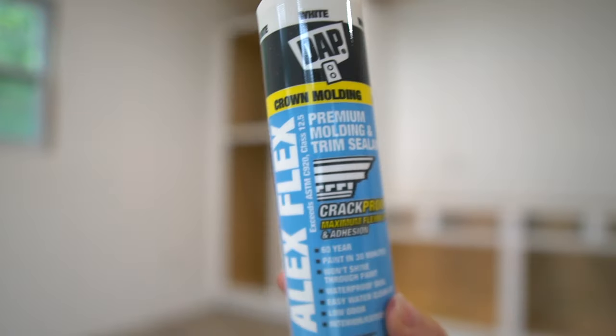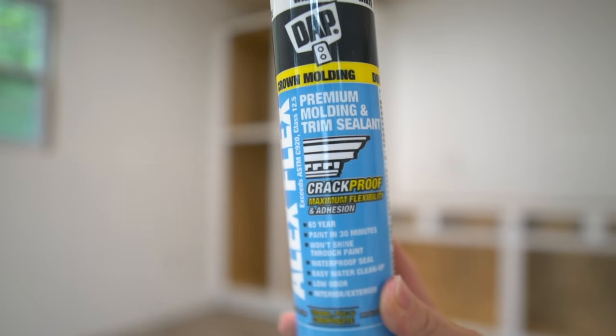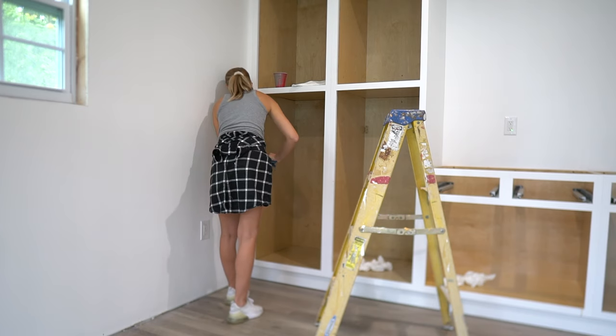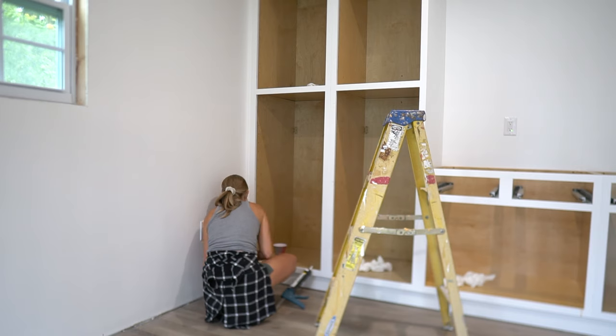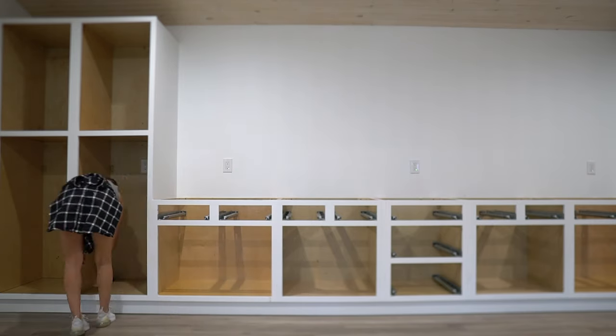For the final touches, I used some caulk to cover the seams of all of the cabinets so they truly looked seamless. I also filled all of the nail holes. Last but not least, I cleaned out all the cabinets, installed the shelf pins and shelves.